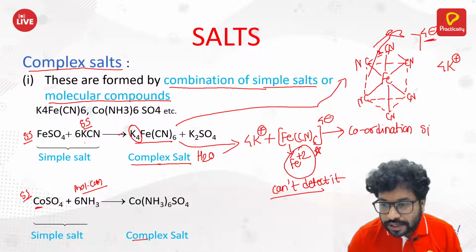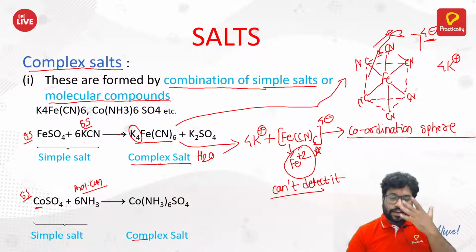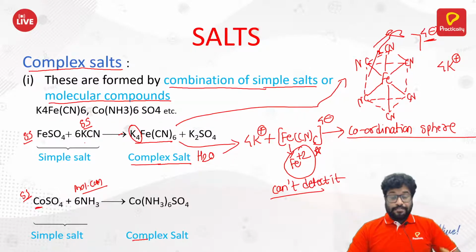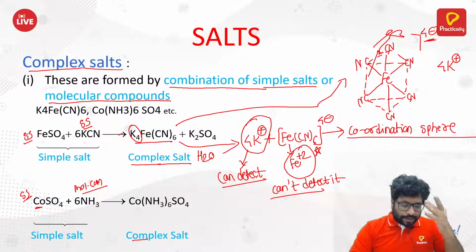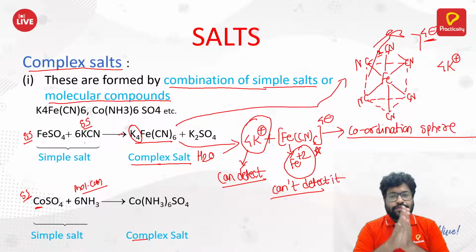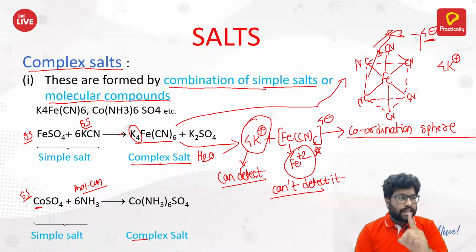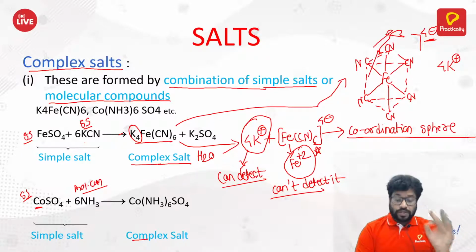It has gone into this coordination sphere. Now you don't know whether your ion is in plus 2 or in plus 3 or whatever it is. It is just associated with this coordination sphere, and you can only come to know about the K plus. This you can detect, obviously chemically by performing chemical experiments, but you cannot detect the Fe2 plus. That is the property of a complex salt, which is different than your double salt.